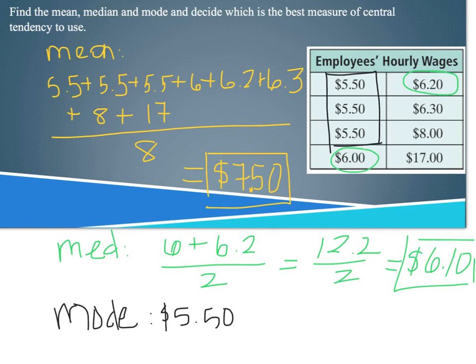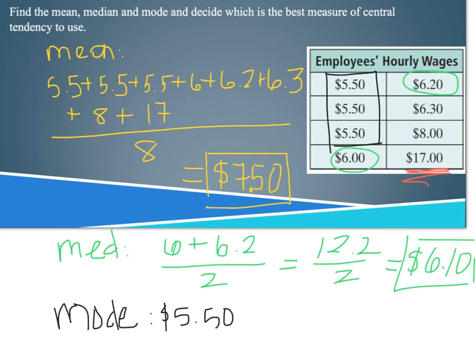Next, we have to figure out which measure of central tendency would be best to use for this data set. Okay, so if we go through and we kind of look at these logically, the mean or the average, the problem with the average is that we do have an outlier. Remember, outliers are the numbers that kind of don't fit in with the rest of the data. And I would say that that outlier is the number 17. All my other numbers fall between $5.50 and $8, and then I have this one number that pops out at 17. So mean probably isn't going to be the best number because you have that outlier of 17.